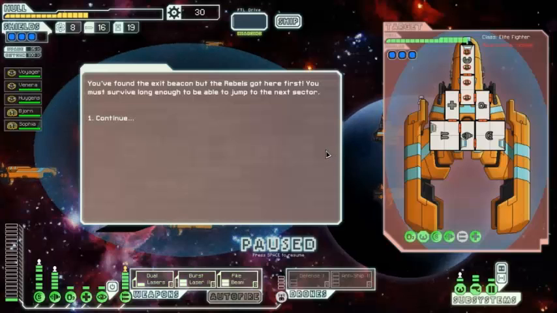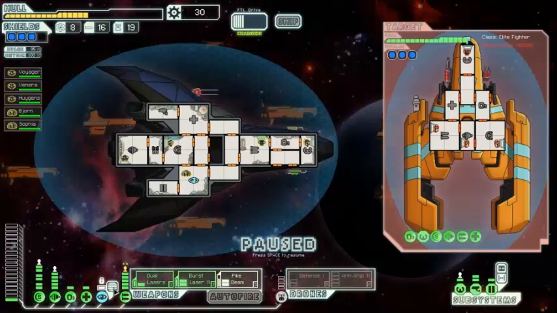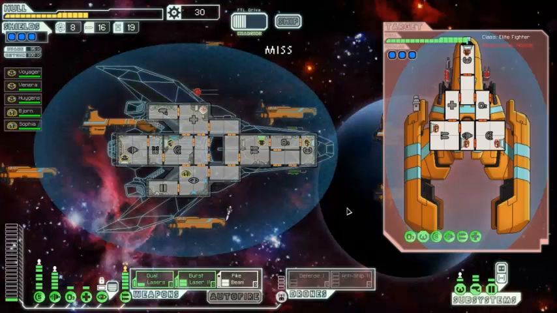You found the exit beacon, but the pursuing rebels got here first. You must survive long enough to be able to jump to the next sector. And they've got a rocket, a burst laser Mark 3, and a beam drone. We should be pretty much safe here, because that burst laser 3 is probably not going to be able to fire before we fire our weapons. Got to cloak out that rocket, so that's what we're going to do.